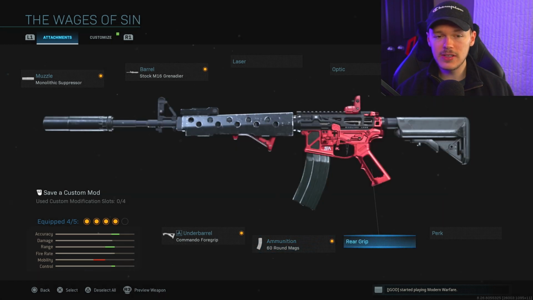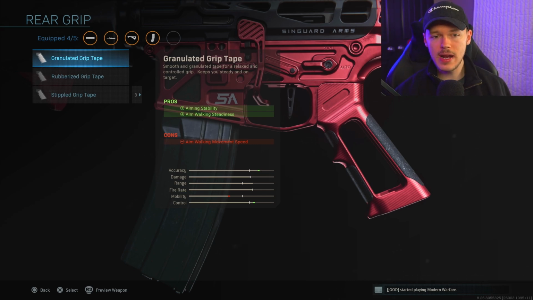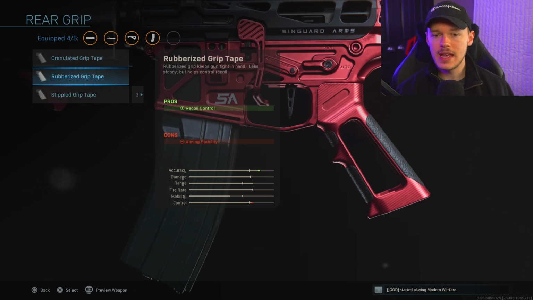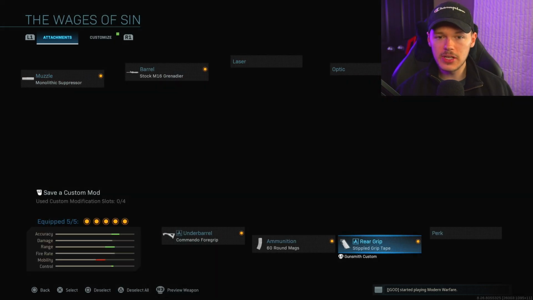And the last, definitely not least, we're going to go over to the rear grip, and we just got to make this thing a little bit more mobile. Considering we have such a heavy barrel on there, we have the granulated, the rubberized, and the stippled. And honestly, we're just going to go straight down here for the stippled because this gives us our aim down sight speed and our sprint to fire speed here with the M4A1. This is just going to be a really, really awesome class.